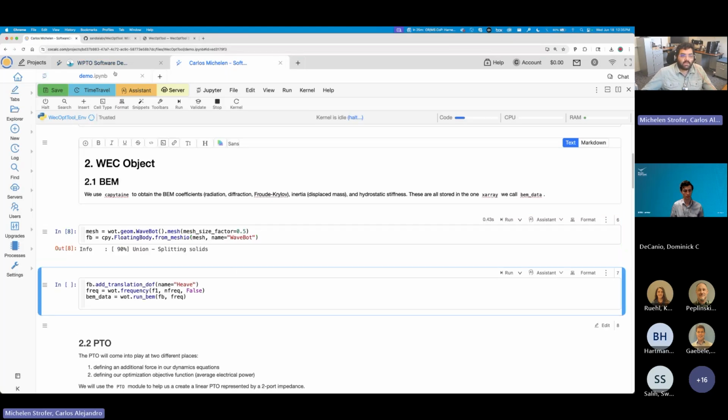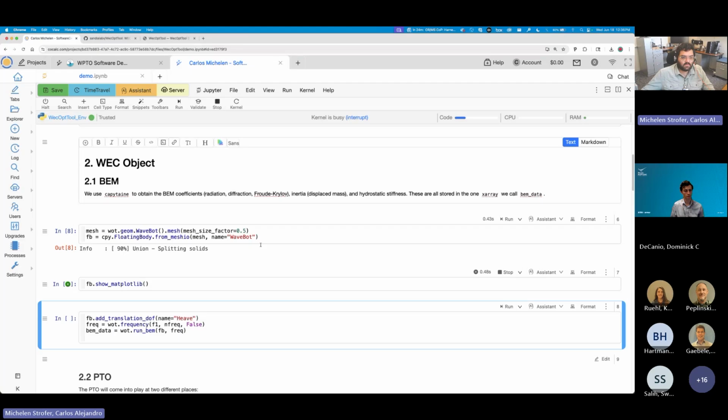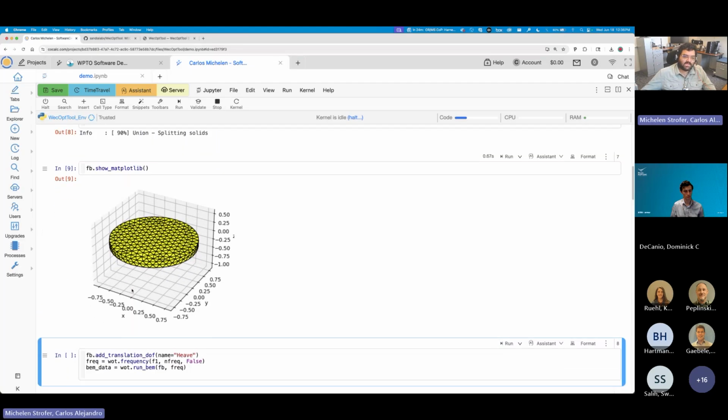And just to give you an idea of what that looks like, let me do fb dot show matplotlib, and this is a Capytaine function. This is the top of the buoy.